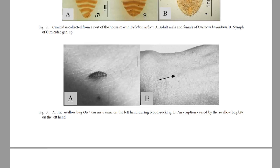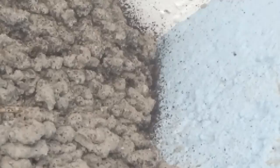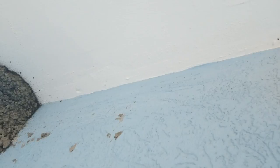Third, these bed bugs can bite people if they enter houses and flats. Fourth, on the other hand, there will be no invasion of swallow bugs in the apartment. Even from attics or from such nests as we see in the video, they creep out not in very large numbers and in general only a few of them crawl into flats. They will not breed in the apartment and will not constantly bite people as well.